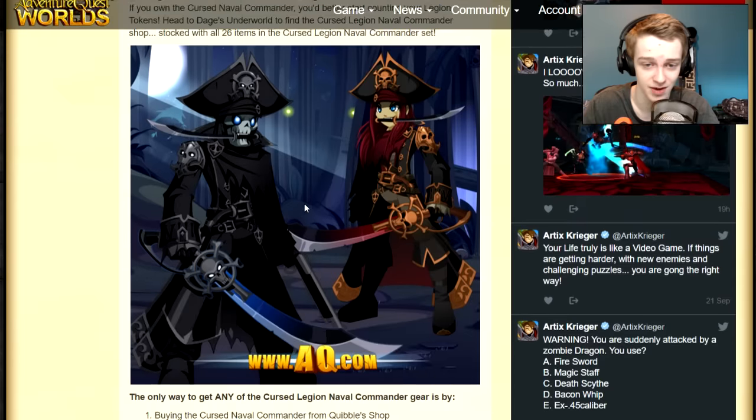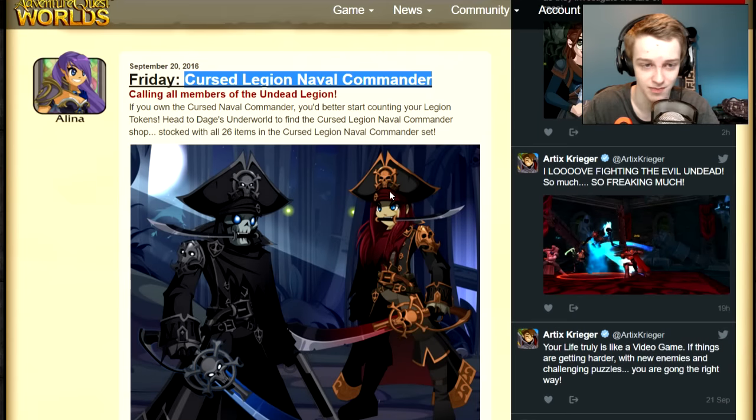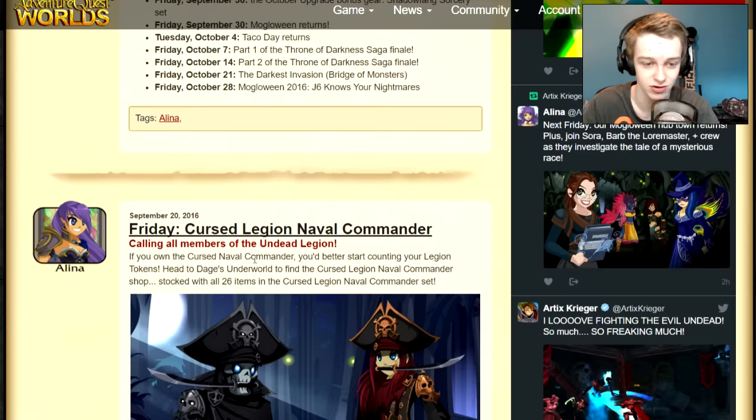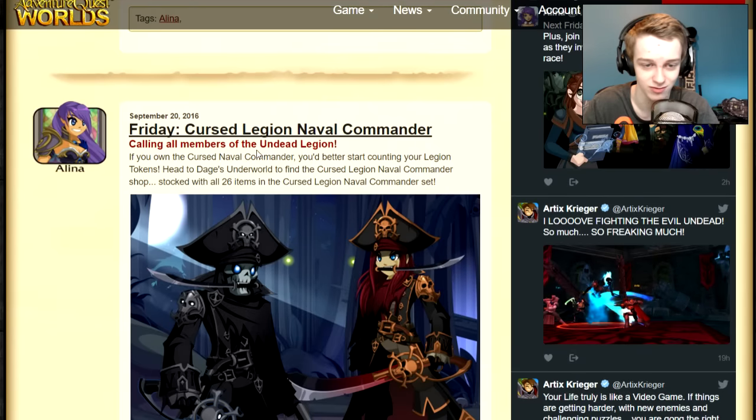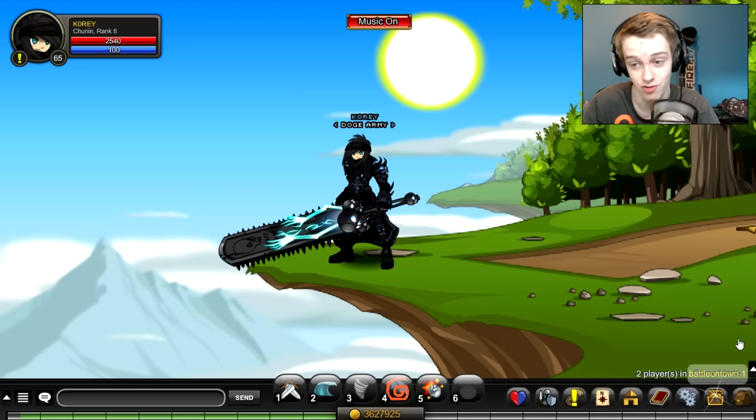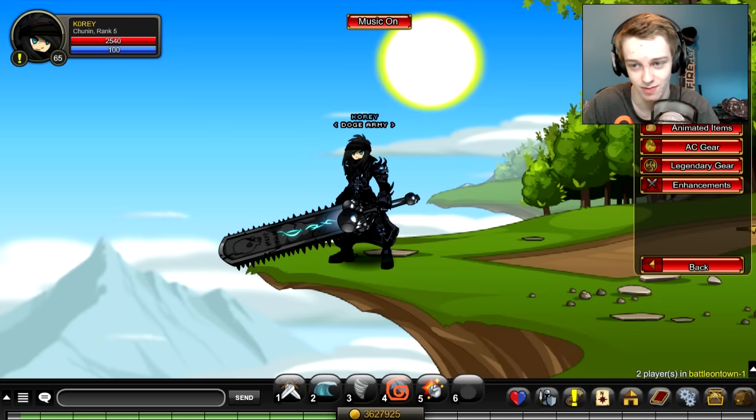So you get this by buying this NAVAL, right? This one right here. I thought that one was called Curse. Okay, so you get the Cursed Legion. The Legion is the word that differs the two. You have to buy this for 1,100 ACs in the shop right here. I know someone's gonna ask in the comments. People ask on stream. You gotta buy it in the shop.